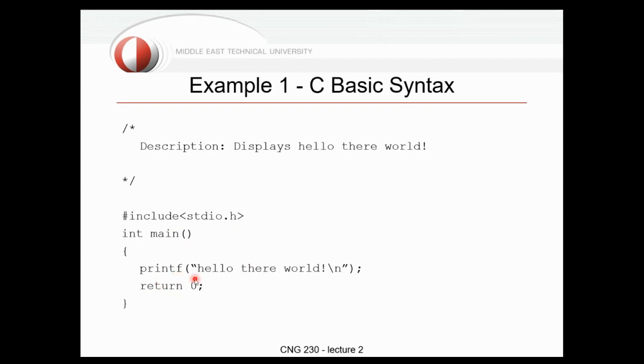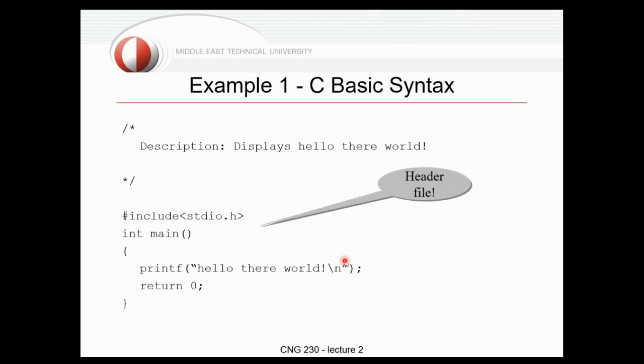And what is this one? Printf. The printf statement is used so that you can print out the results or maybe just a sentence for the user. So you see inside the double quotes, we said, hello there world. So the user will see exactly this sentence. The \n that we use here just moves the sentence to the next line. And all of them have a semicolon at the end. So each statement that you write, we should finish it with a semicolon. We shouldn't forget it.